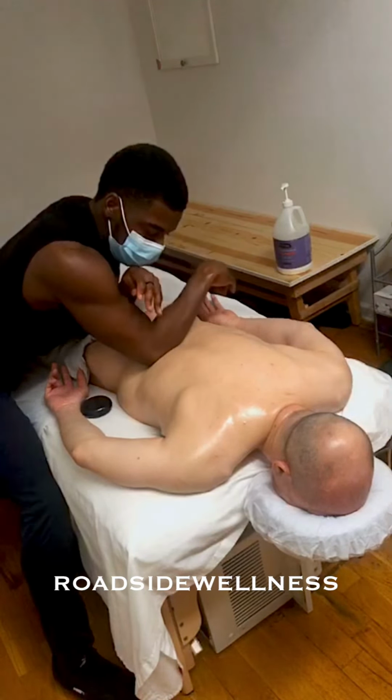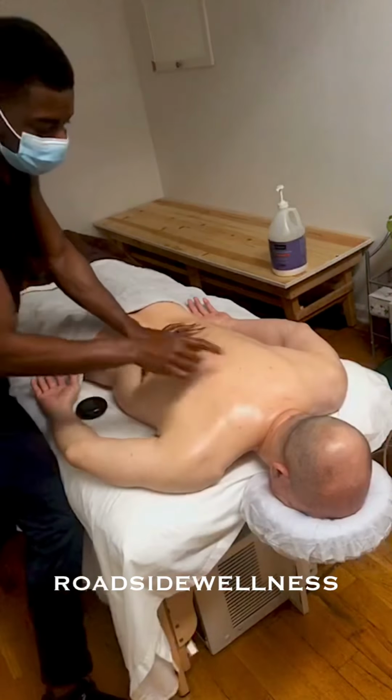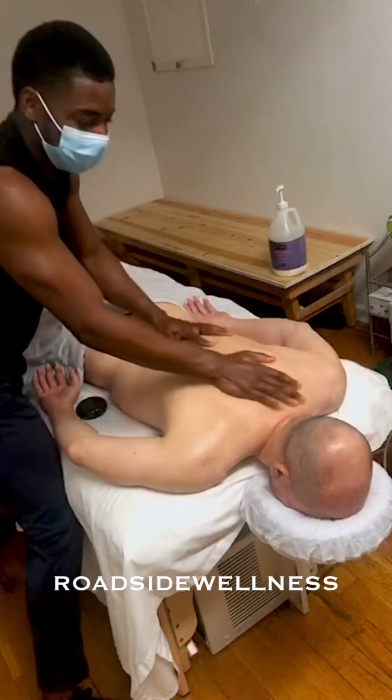As you can see, I'm using my body weight to lean into him. If I was using poor body mechanics, I would be using my shoulders to push in, which is not good. So instead I lean into it, use my body weight, I can apply a lot more pressure and just sink in there. Pressure is okay. See, he's turning red. I love that.